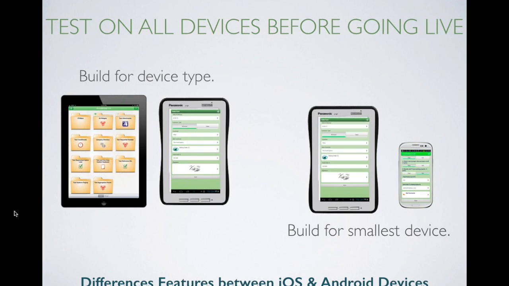If you are interested in seeing the different features between the iOS and our Android devices, we do have a knowledge base article on that, and that link is here at the bottom. But you're also going to receive this PDF after the session, and you'll be able to go through and click on these links, as well as if you just go into that knowledge base, you can search for the differences between those features.